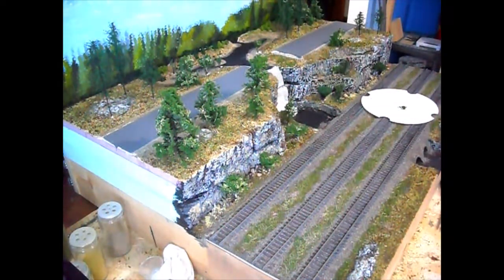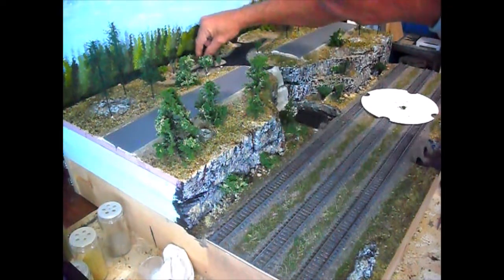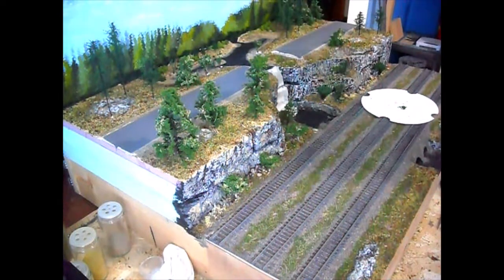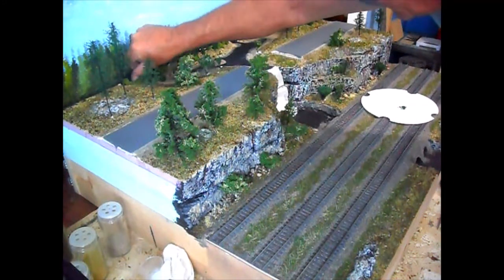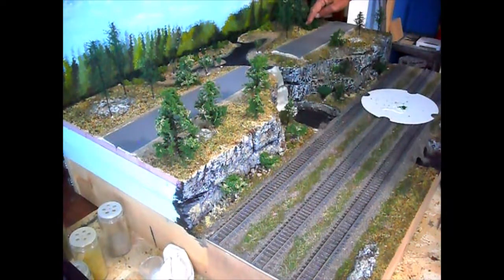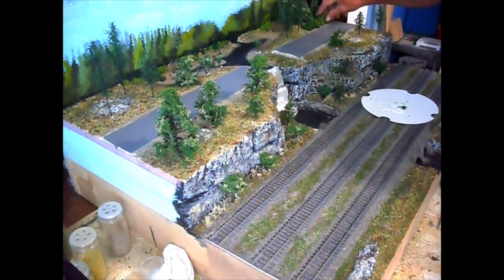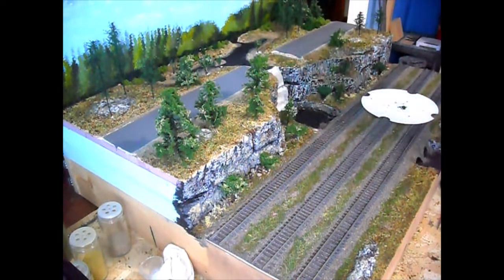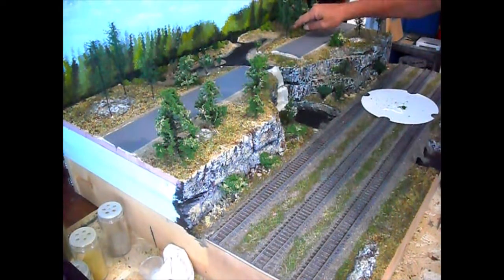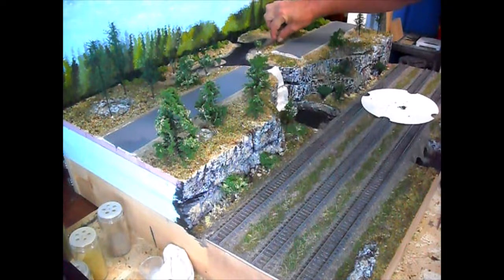And what I'll do after I get all those places, I'll just go over top of them with my other glue and just make sure everything stays put. There we go. That's going to look pretty good. I really don't have any rhyme or reason for how I do these. I kind of just put them in place, flop them down, and just glue them up afterwards. Just to kind of give the illusion that there's some bushes along here as well.